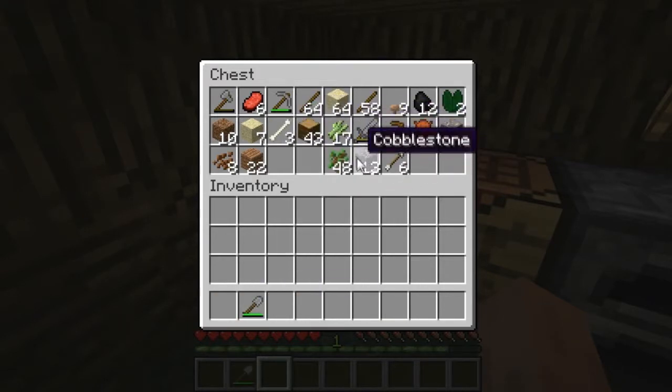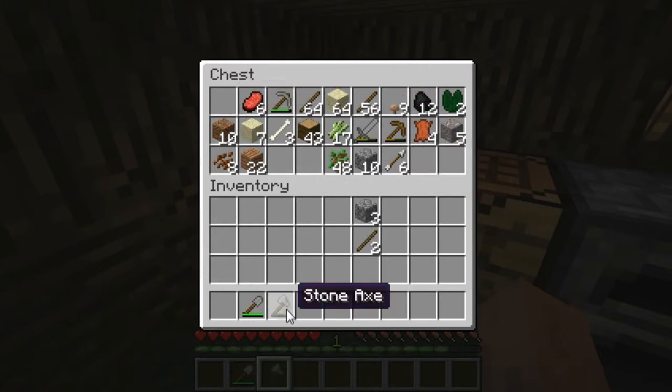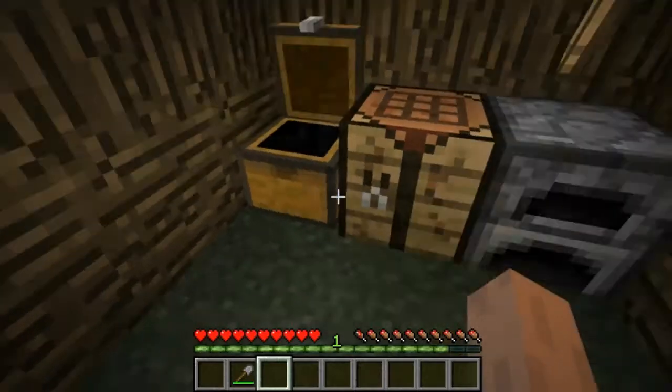Spade. Make another axe. Might as well take that out. Actually, no, there's nothing to chop down. What am I doing? Don't even know, lad. Don't even know. Okay, right.